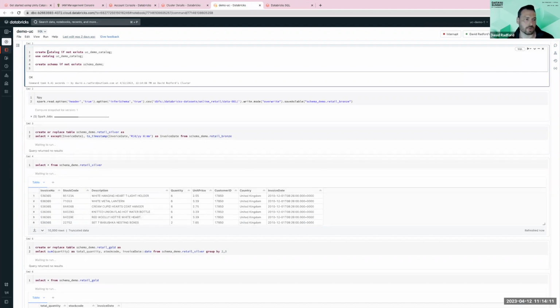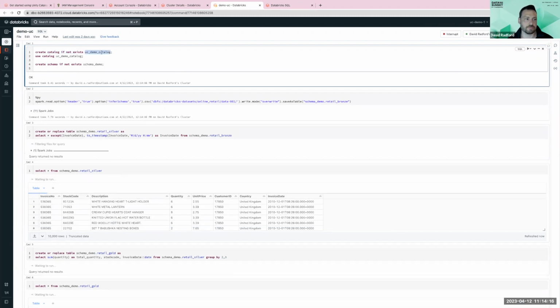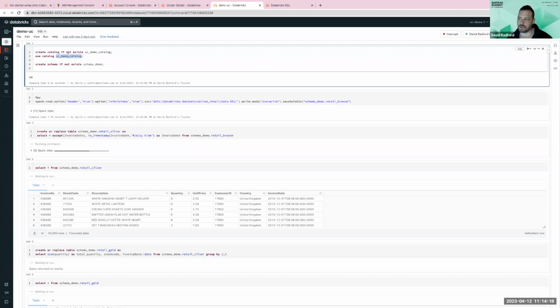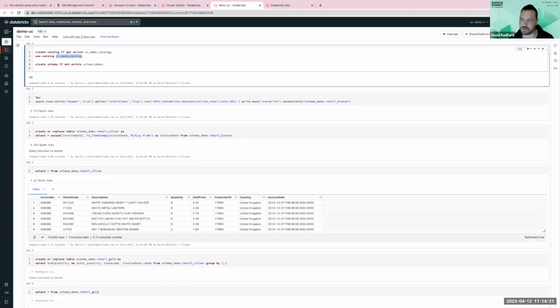Since we're on a 3-level namespace now, I create a catalog called UC demo catalog. And if you're coming from traditional Hive metastore, this 3-level namespace introduces another layer in your coding. A nice, easy practice to migrate from the 2-level to the 3-level is you can use this syntax here, USE CATALOG. That way, everything downstream of that will understand that you're trying to use that catalog within Unity Catalog, and then you can start to reference things with a 2-level namespace instead of a 3-level. It'll default to this catalog here.